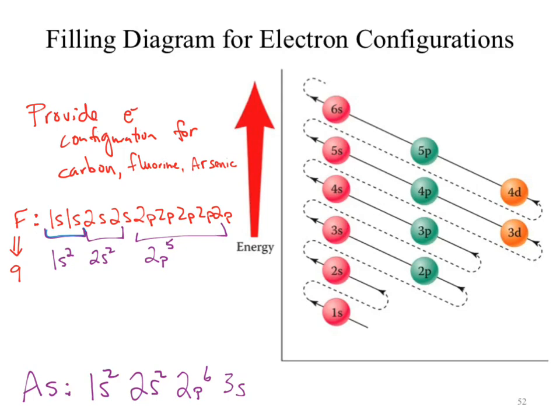1s, your first row, corresponds to the number in front. When I move to the second row, I'm looking at 2. So my first row, I have hydrogen and helium. How many elements in the first row? 2. How many electrons could I fit in the 1s orbital? 2. It's the same number. How many electrons can I fit in the second energy level? Second energy level is only corresponding to anything with a 2 in front.